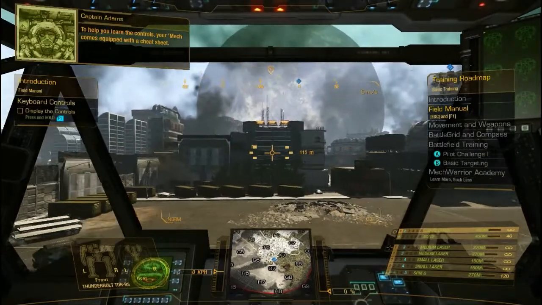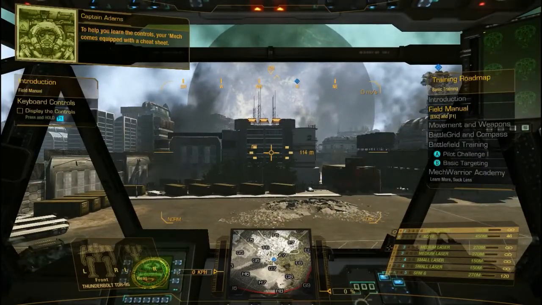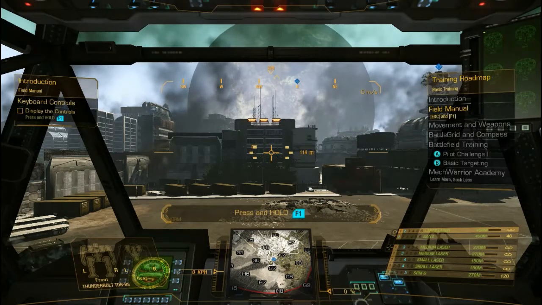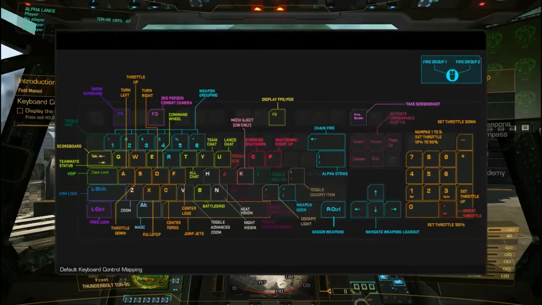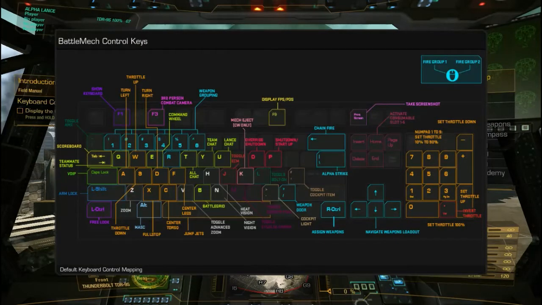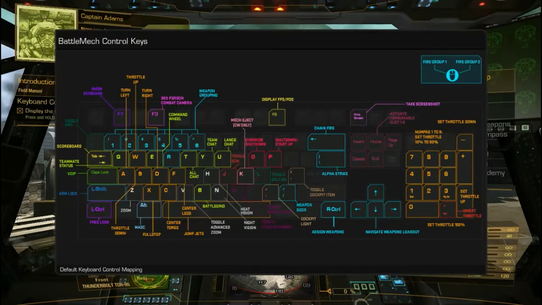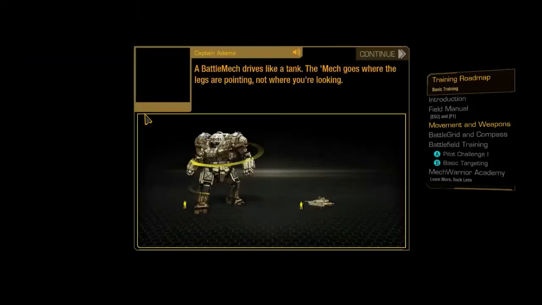To help you learn the controls, your mech comes equipped with a cheat sheet. Press and hold F1 at any time if you need a reminder of what button does what. Try it now. That's kind of cool. Do I just keep holding, or... Yeah, I keep holding. Now you know where to look. Don't forget it's there. Use it. First things first, let's get that battle mech moving. A battle mech drives like a tank. The mech goes where the legs are pointing, not where you're looking. I don't know if I like that, but okay.